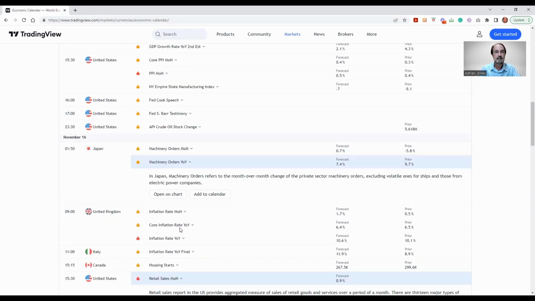Now, currently, what's been happening over the last while is that the Federal Reserve has been setting interest rates based on high inflation. They're trying to get inflation under control in the US, and the increase in the interest rates has been around 75 basis points for a while, and it's been expected that that would continue into their next rate decision in December.